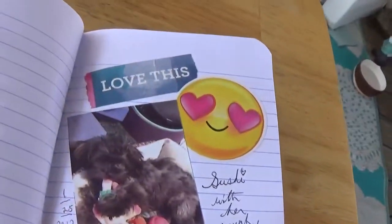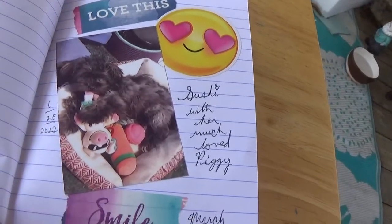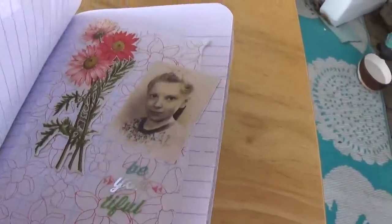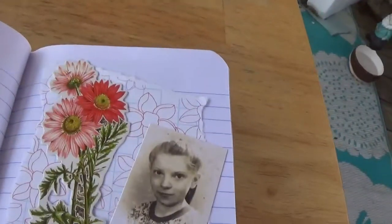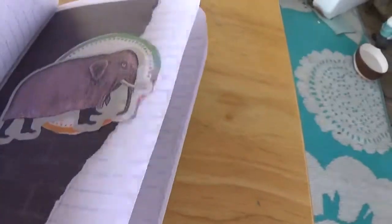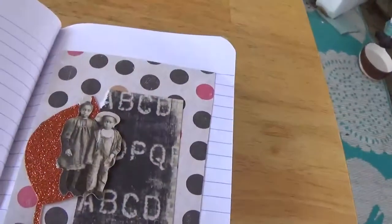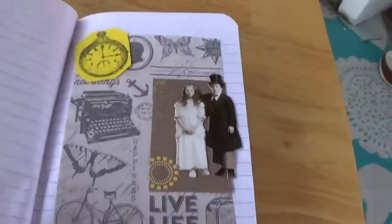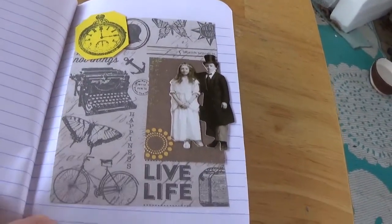This is our new baby. This is Sushi. Got her for Christmas from my husband's aunt because she knew I didn't have a dog anymore. In fact, she just walked by.